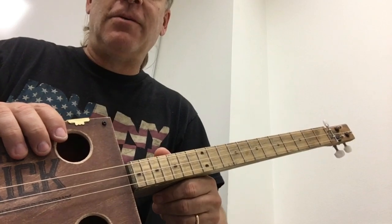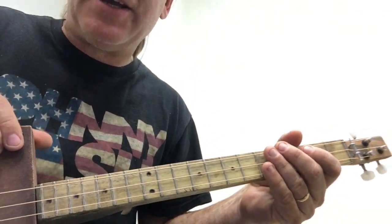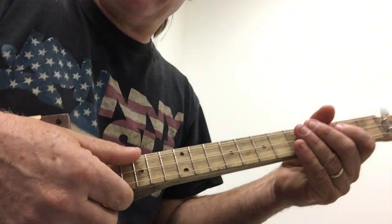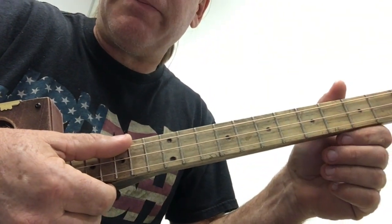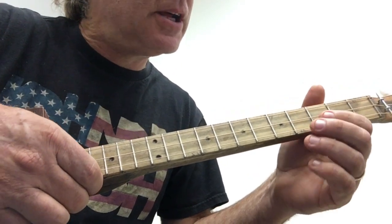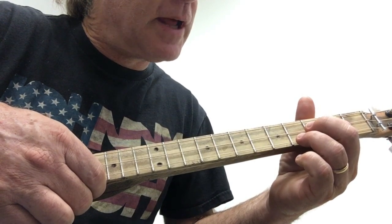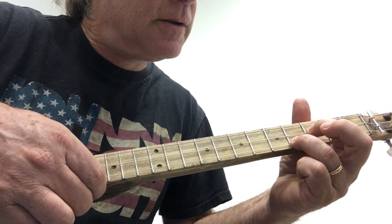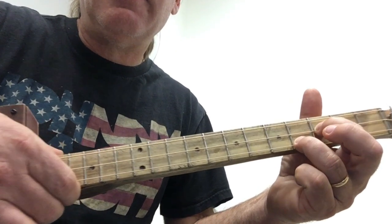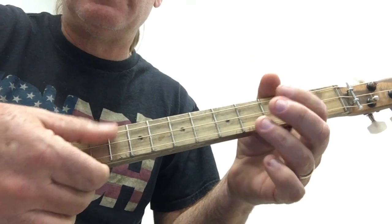So have fun with that. And when you run out of things to play, you can try this. We're going to start off by doing a downstroke with our thumb, all strings. Then we're going to hammer with our index finger, third fret. And then we're going to hammer with our ring finger on the fourth fret high string. So this is the first.